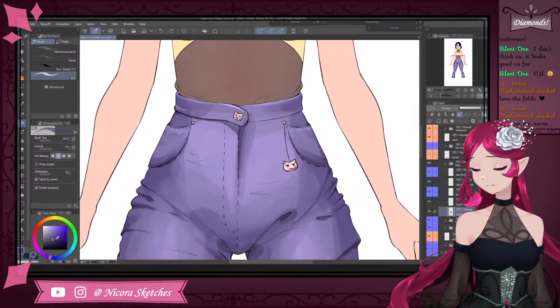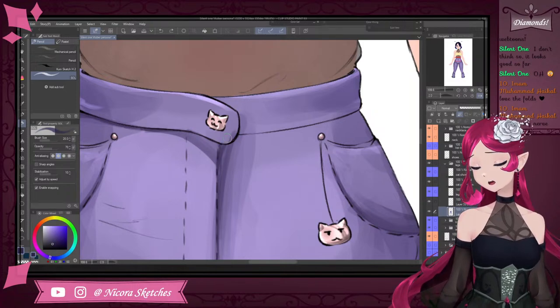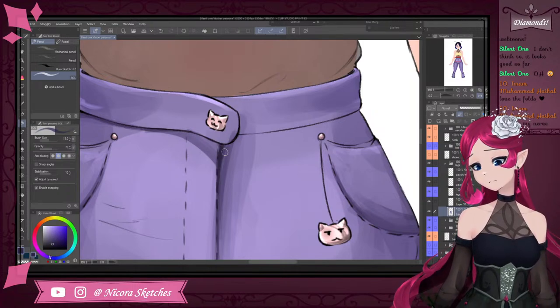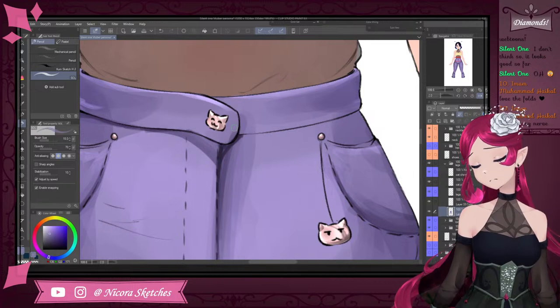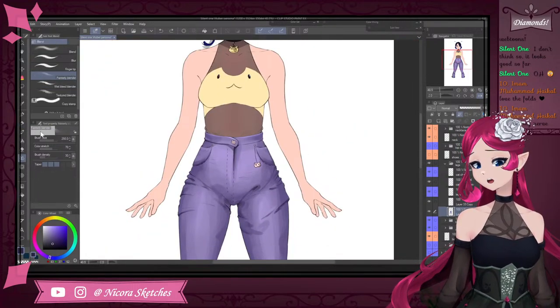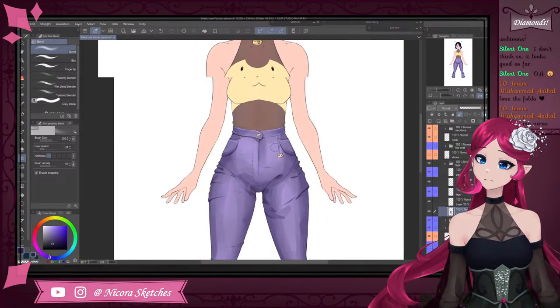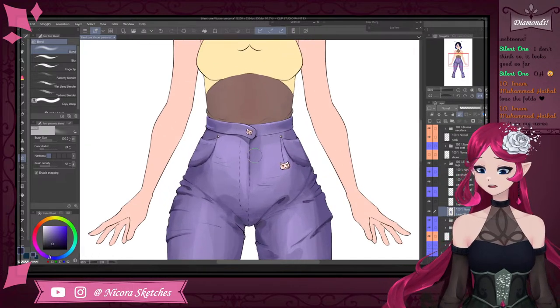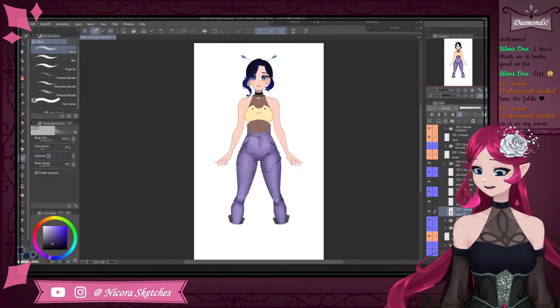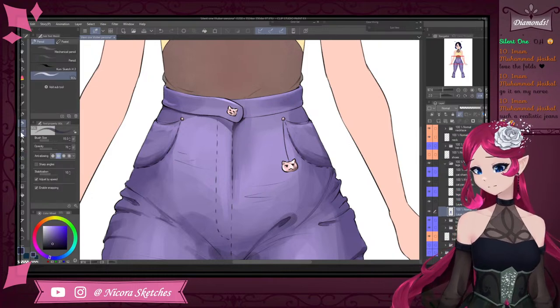Anyways, I think this needs to be just a tad darker. No, not more saturated. Okay. I think I'm actually gonna get out my blending pool for that. Such realistic jeans. Oh no, are they becoming realistic? Oh shoot, that's not what I wanted.